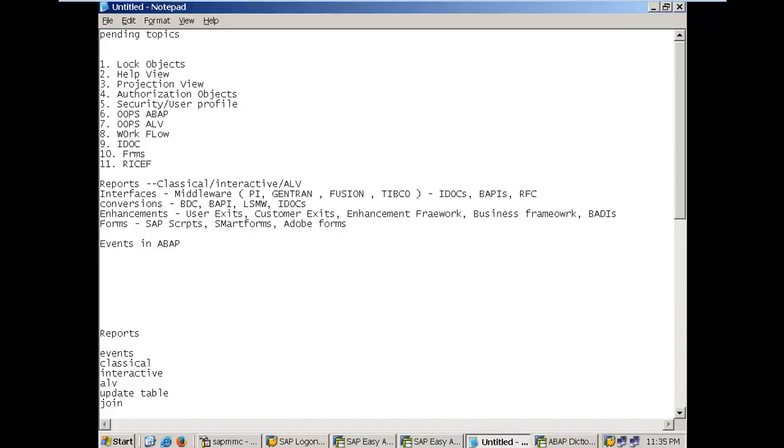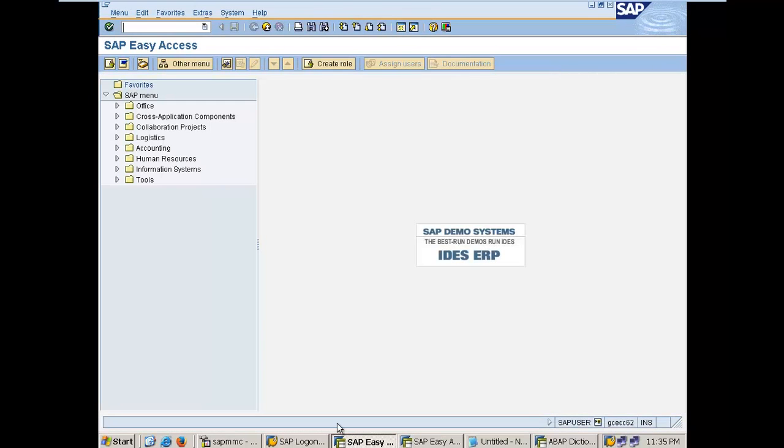Now what kind of events do we have? The very first event is LOAD-OF-PROGRAM. It is an event which triggers automatically the moment you hit the F8 button on a program.